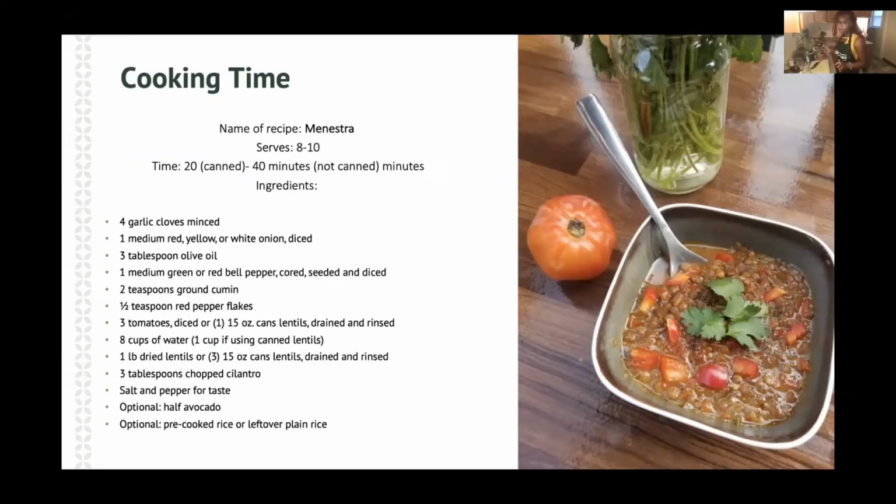What is really cool about this recipe is, of course, it's an Ecuadorian lentil stew, but some people will add sofrito, which is another type of seasoning, to the stew just to give it a boost of flavor. And then it's typically accompanied with ripe plantains and served with your share of grilled meats, and along the Ecuadorian coast, they'll usually accompany it with fish, which is really good. It's a fun stew to make, and it serves 8 to 10, so you'll definitely have leftovers and enough for the family, which is great.